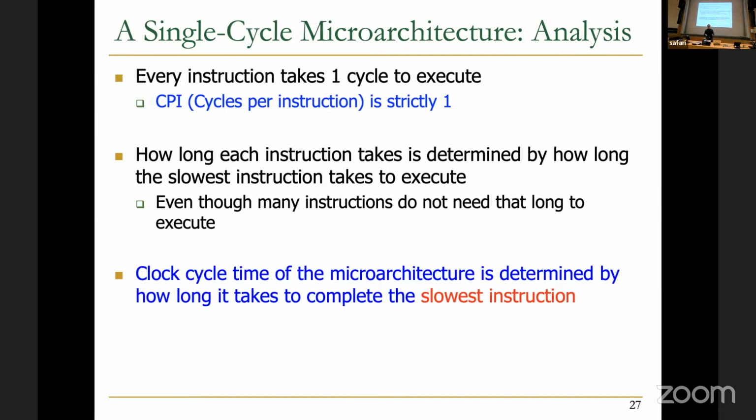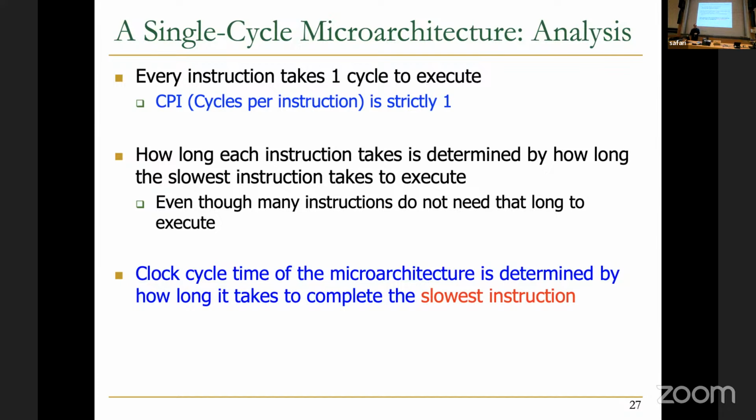Now, of course, this brings up the question, what is the slowest instruction, right? How bad is this? This is where you run into trade-offs. This is where you need this nuance in the question that I asked, right? Is this a good idea? Well, it depends on the slowest instruction, basically. In general, when we ask questions in design, the best answer is it depends. Of course, it's an escape answer, right? Is this a good idea? Well, it depends. Tell me more.